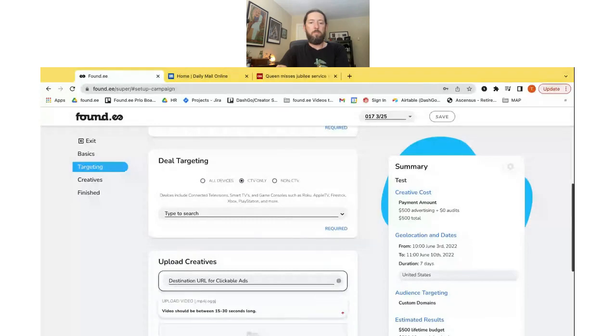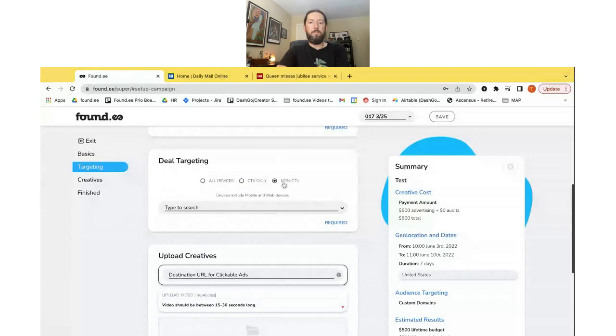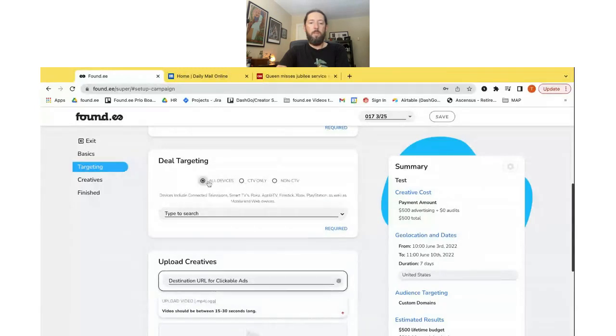And non-CTV refers to web and mobile placements where there may be a video media player that is not a connected television. So if you want to display your ad as an interstitial between people's different levels of Candy Crush, or a video that displays while people are on WebMD trying to figure out if they have a cold, those placements are available under non-CTV. You can just select all devices if you are not discriminatory about where you want your ad to display. If you're fine with your ad displaying anywhere on the internet as well as anywhere on these connected television devices, you can go ahead and select all devices.